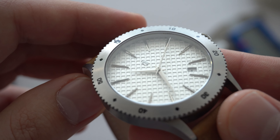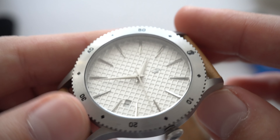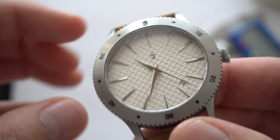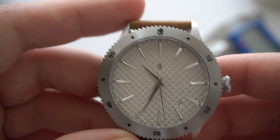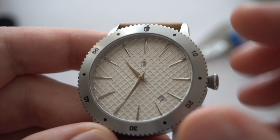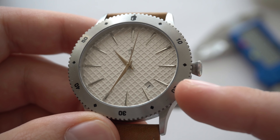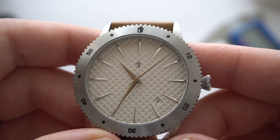Taking a closer look at the dial, you can see it has a waffle texture — looks really cool. Again, I wouldn't have chosen the white dial myself, but to each their own. I do have one suggestion: I wish the waffle texturing were slightly smaller, as the indents are in my opinion a little too large — but that's purely aesthetic. We also have applied indices for all the hour markings, a date window between the four and five, and the Castle logo, also applied.